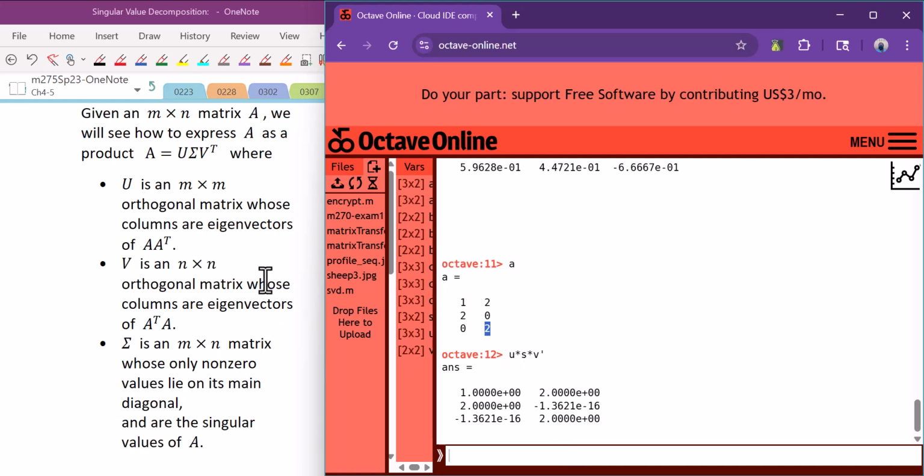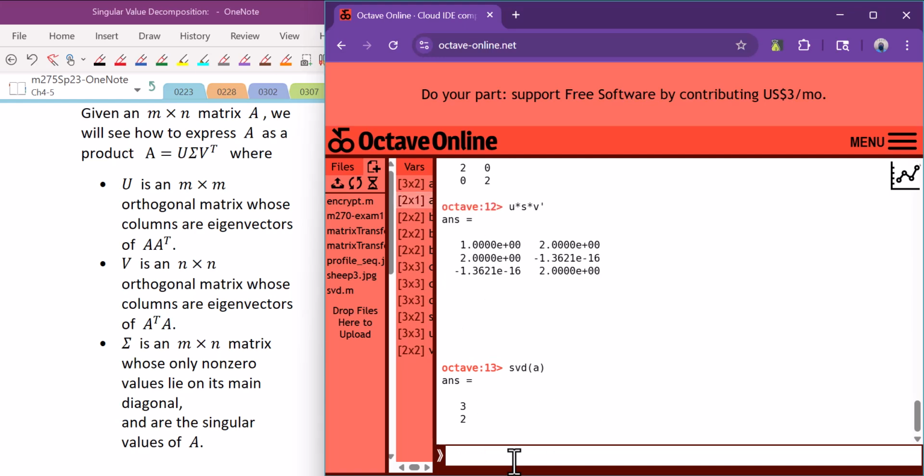As an algorithm, though, you would expect something like a numerical processing program like Octave to have a straight-up SVD command. And in fact, it does. So let's use that SVD command. So SVD is the command for A. So I'm going to run this right now, and I'm going to see I have the singular values for A, which is the square root of 9 and square root of 4. And notice that there's no 0 here because the singular values are just the non-zero, the positive eigenvalues, or the square root of the positive eigenvalues. But if I want the other matrices as well, I will need to actually include that in my output.